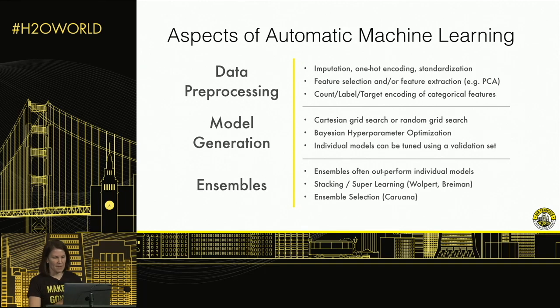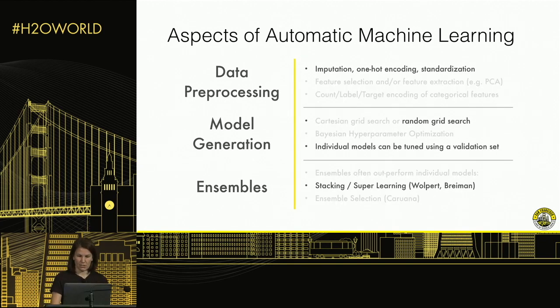that. And then different types of ensembles, like the main two that I'm familiar with are something called stacking or stacked ensembles or superlearning. It's all the same thing, different words, but same concept, and that's what we do in H2O and what I'll talk about. And then there's another type called ensemble selection, which is more of a greedy approach to ensembling.